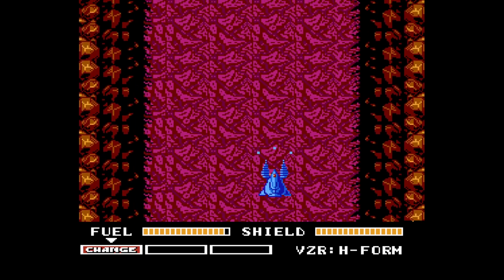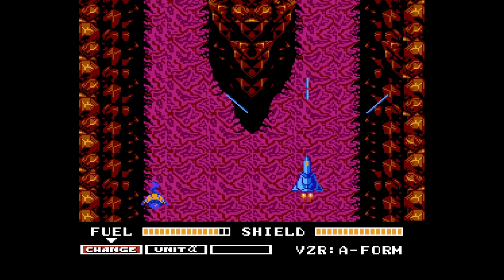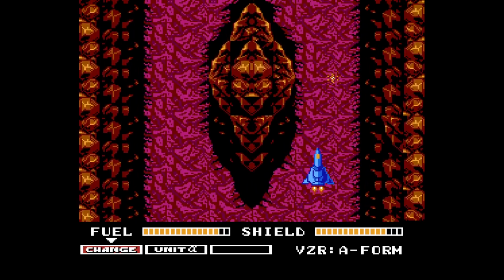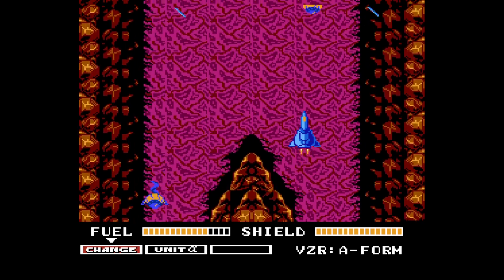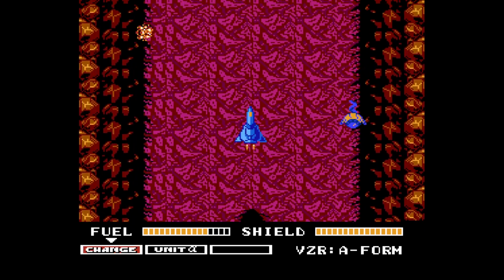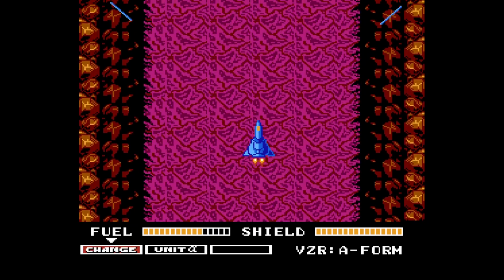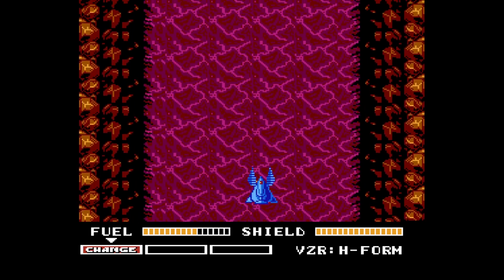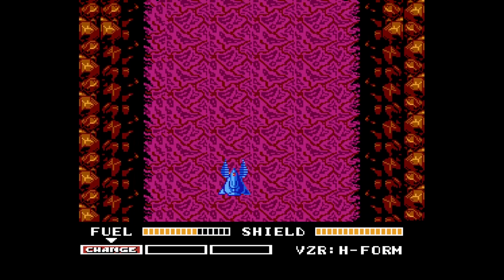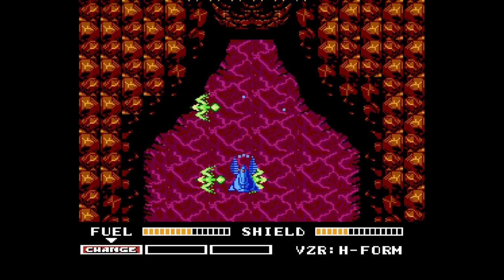Alright, so we've got a vertical shooter section now. We can still transform. We still have fuel. So this is basically the same as the horizontal sections, but we can't turn to the tank, or at least the ground form. And it is an auto-scroller. We will also periodically have to drill things, which, if you didn't know, there are 2 drills, not just 1.